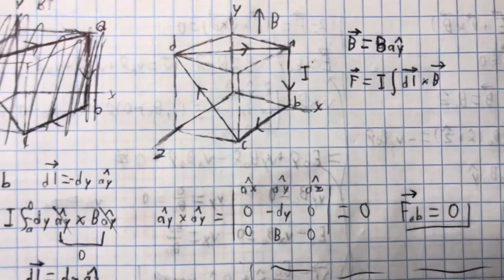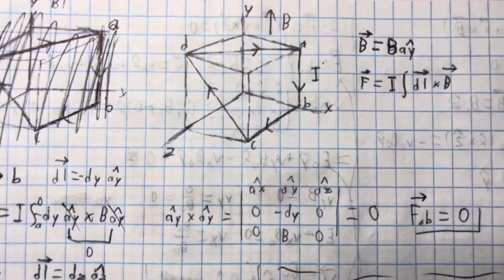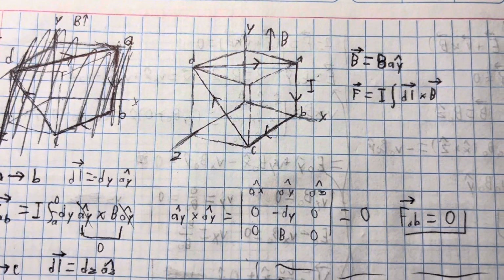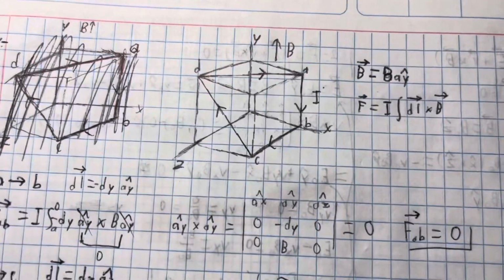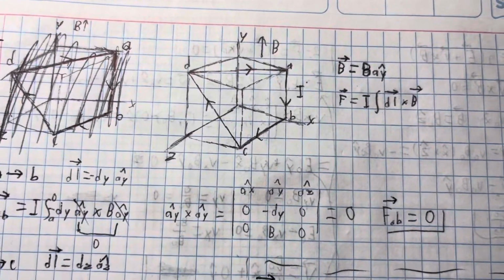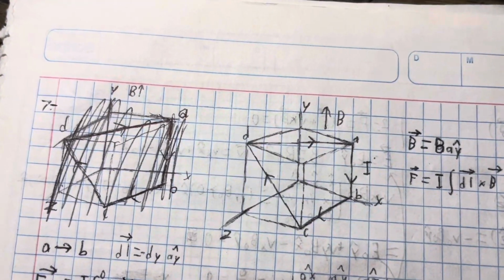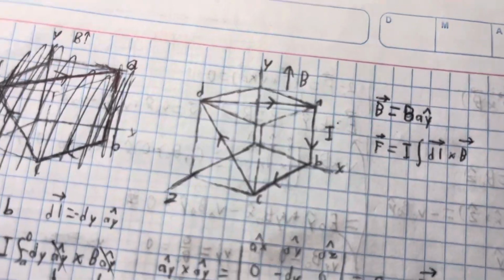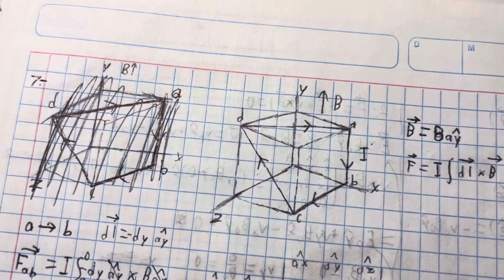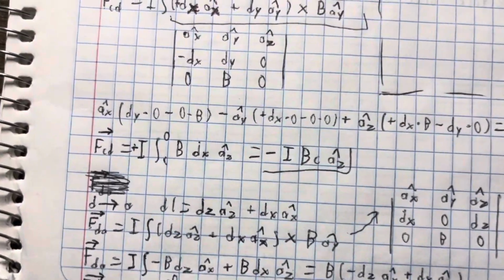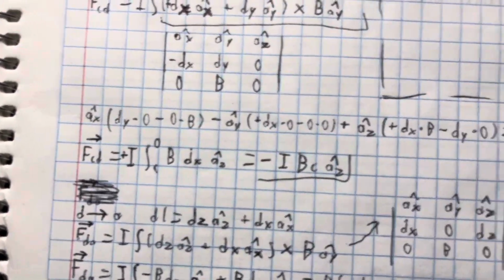For example, here it's at point c, and because of the differential of x, we have to see how it changes in x. Here it has a value in x, but when going from c to d, it goes from c to 0, because d is alongside the wall, alongside the value of 0 in x. So that's why it changes from positive to negative, because of the integral limits.